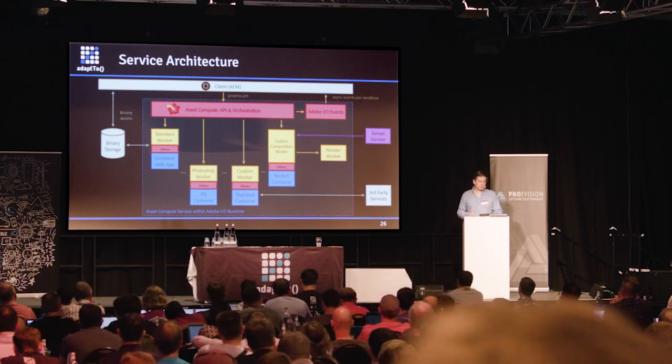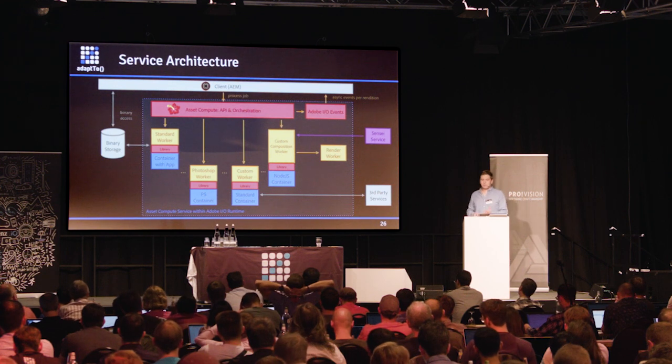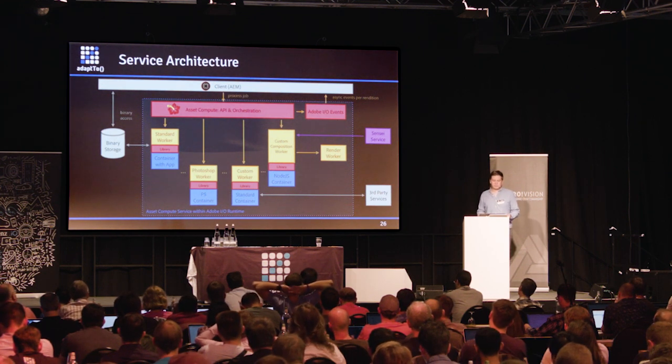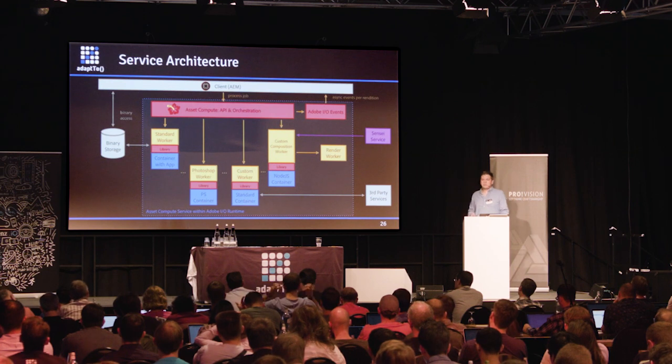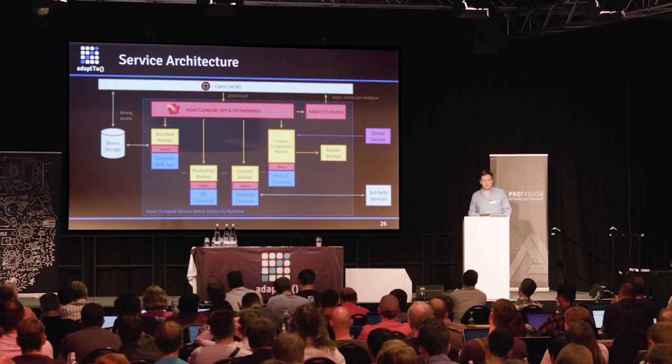Then the red part is the common library that is part of the service, kind of library or SDK, whatever you want to call it, that takes care of the boring standard stuff like downloading the binaries, uploading them, error handling, eventing, and so on. So that keeps the worker code you have to write super simple. And then underneath, there might be a container, that's the blue part, that includes maybe custom rendering tools like Photoshop library in our case, or ImageMagick, or FFmpeg, and so on.